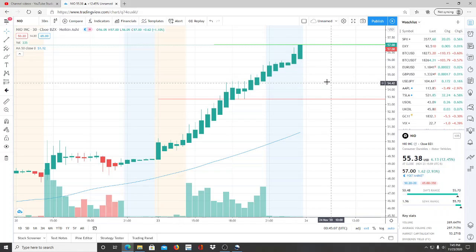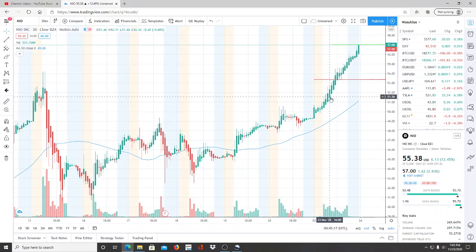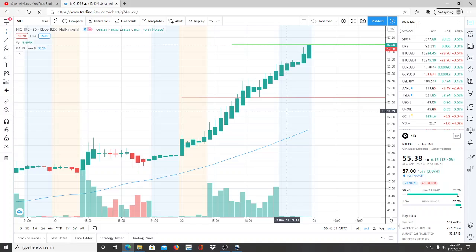There could be some profit taking, don't get me wrong, but this isn't supposed to just disappear all these gains that quickly. This is about 50 to 60% of those gains on the way up and then also on the way down. So this is close to that 50 to 60% range of these gains, which started way down here. It's going to be super important to keep in mind though that if it breaks through this support, you're still in bullish territory.